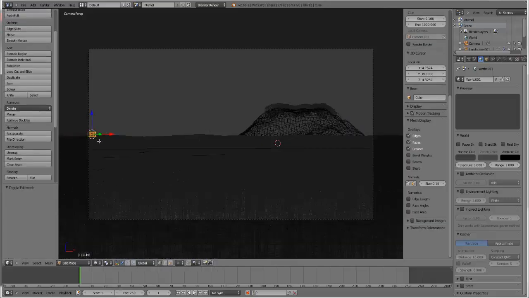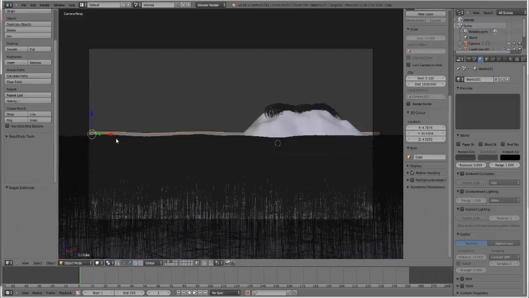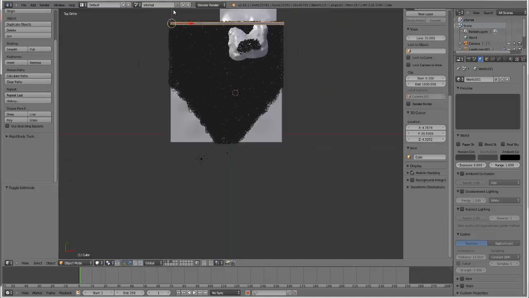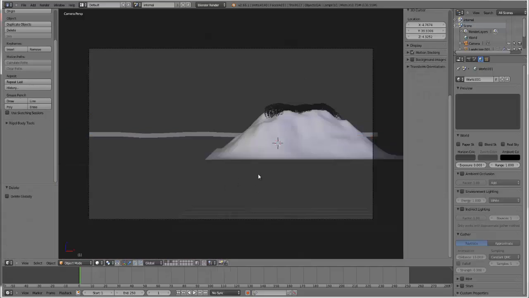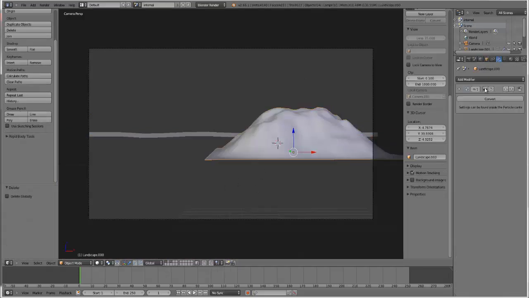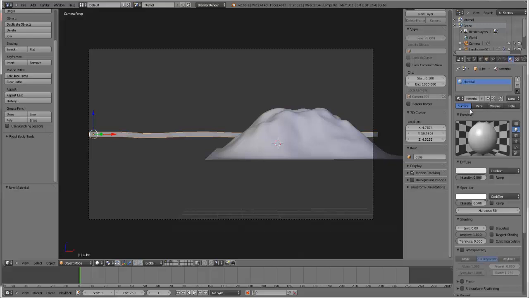Then I'm selecting these 4 vertices and doing something like this. It looks weird, but it definitely works. It's also a good way to let it merge better with the background. So we want it right there. We have this mountain as well. First we remove this one and remove these trees on the mountain. We don't need them. Select that one and we make that the mist object.